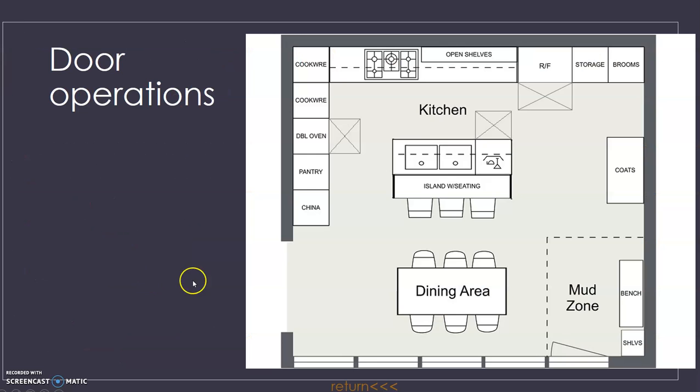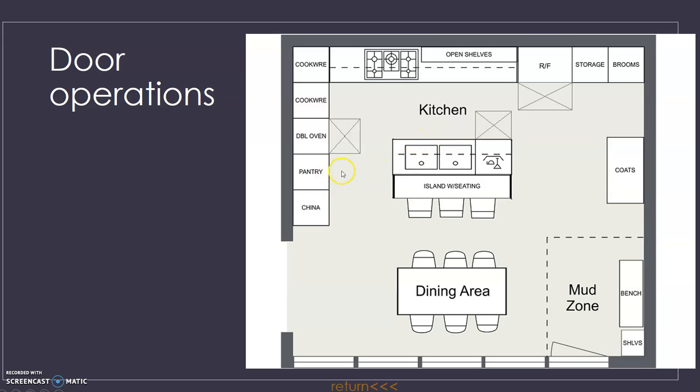Okay, now we are going to talk about the operation of the doors for kitchen cabinets. When you design a kitchen, and this is the previous one, imagine how much space you need when the door gets opened up. So this is a dishwasher, and you don't want that to hit the door of the refrigerator. You don't want this to be open and hit the island.